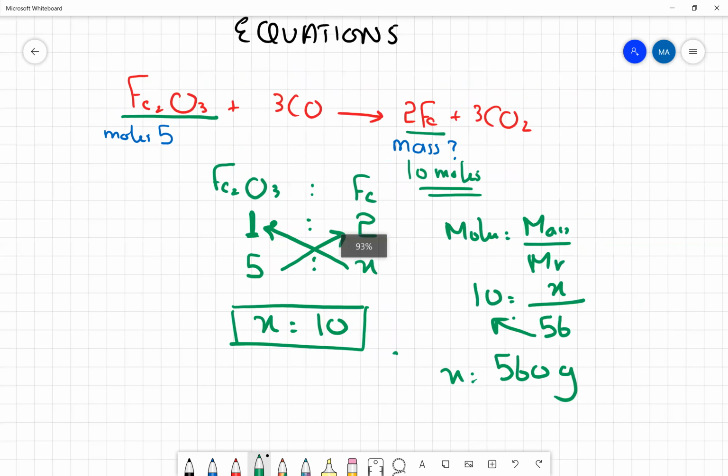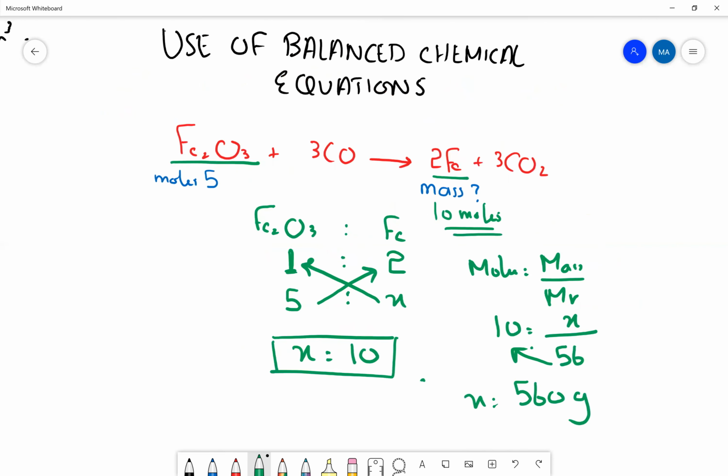So what was the difference in this question here? The questions that you were attempting yesterday were just asking you to find direct values, for example, the moles here. But today in this question, you used that value to calculate another value by using an equation. So this is also another way to attempt questions regarding these balanced chemical equations. You can first figure out an unknown value with the help of an equation, and then you can use that unknown value along with an equation to figure out a derived value.